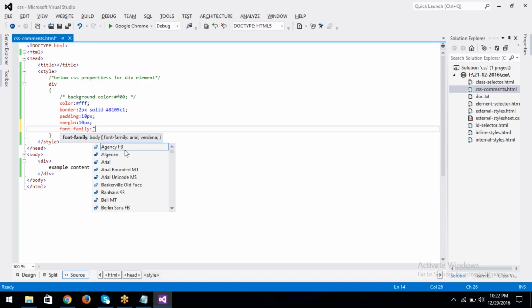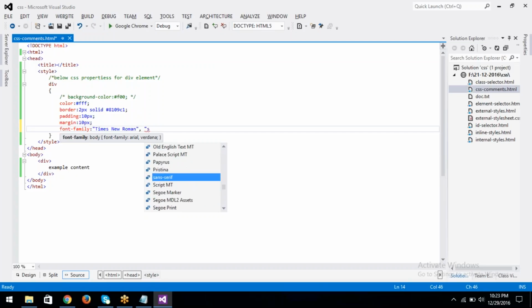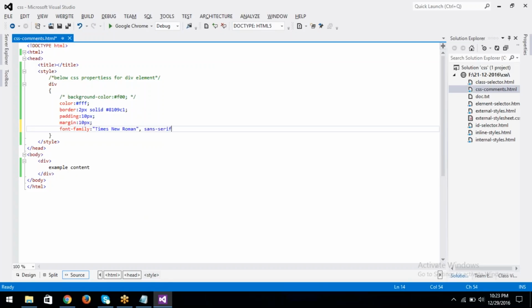Like Times New Roman and similar font families with a similar look, like a generic font family, yes, sans serif.